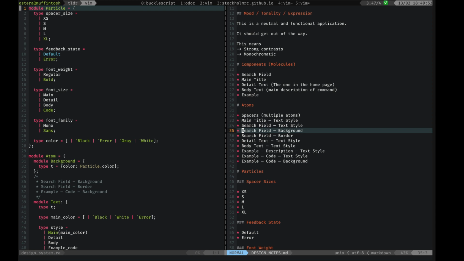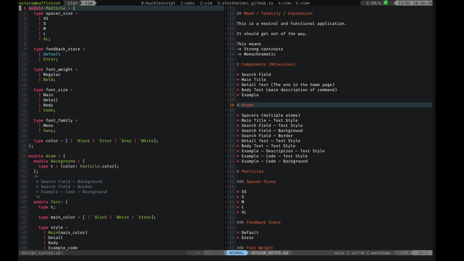So the atoms are in turn composed of particles, but they are composed in a different way than molecules are composed by atoms. Atoms are composed of particles in the sense that they have many values that they group together, but they form a single visual piece. Molecules combine visual pieces into an integrated one. So that's why we have more atoms than molecules and more particles than atoms. We are going into the fine-grained details at each step. But it could very well be that you have a design system with a short amount of atoms and particles and several molecules, because you have more pages and more use cases, right?